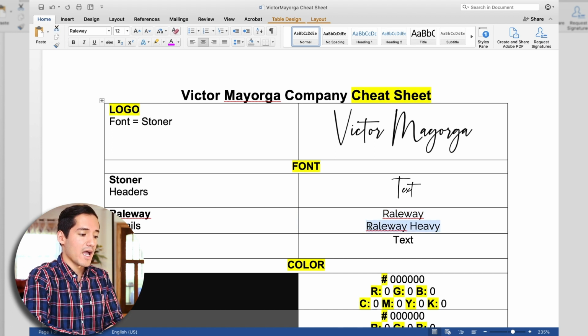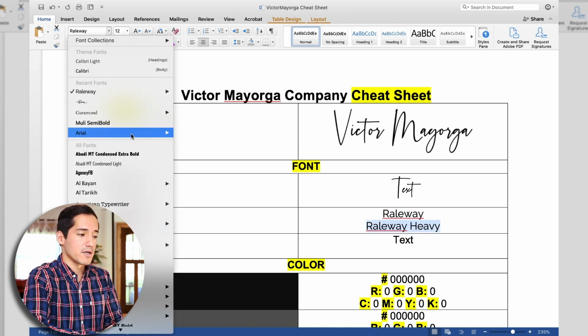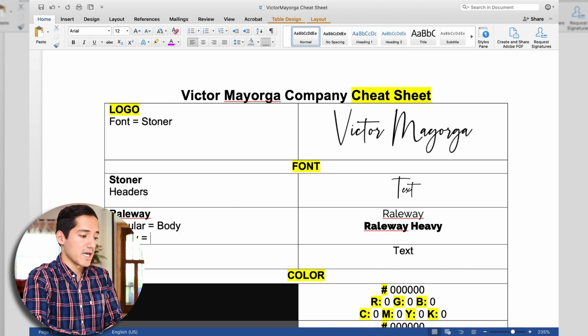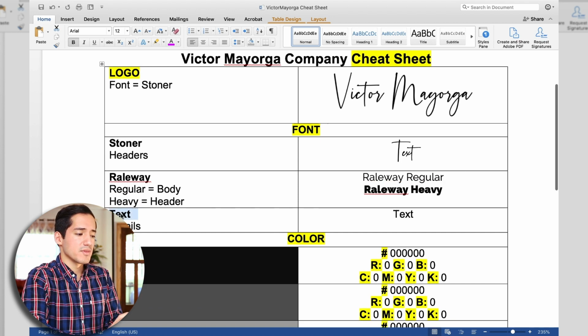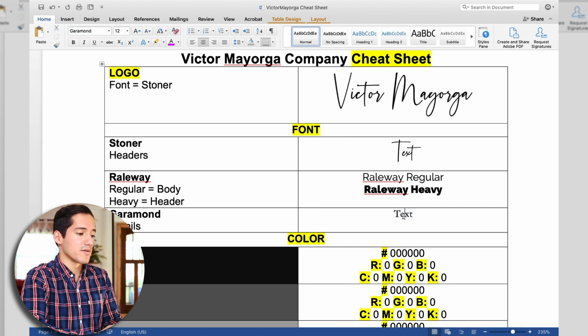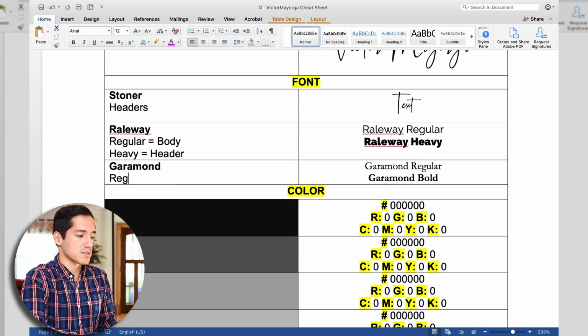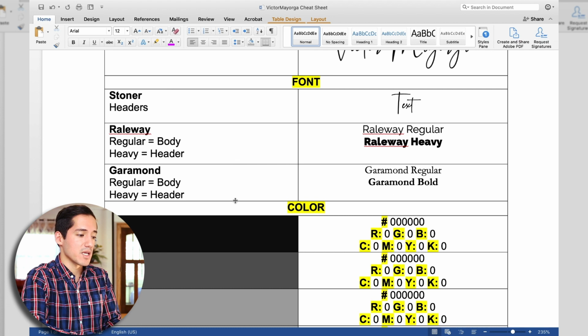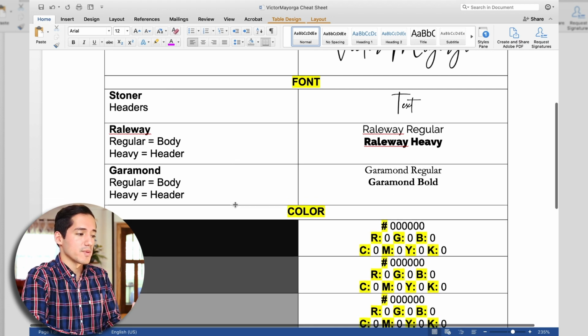And I also like to add in exactly what variations of text I use. That way it makes it easier for me to actually make these changes. And then in the details, again, I'm adding in more information as to how I use this text. So one's for the body and one's for the heading. These changes are just going to help you utilize the text in the way that you would normally use it across all of your documents. That way you're keeping your brand consistent. And then I also like to space out the table a little bit. That way it just looks a little bit more organized.